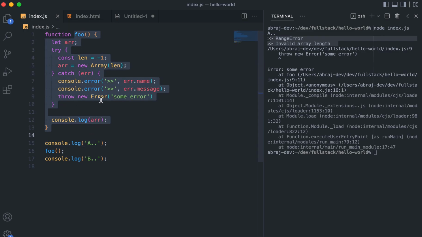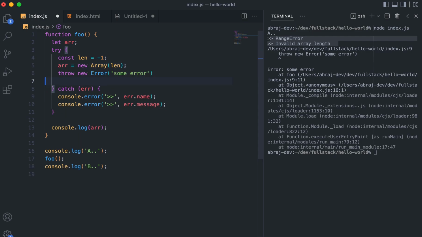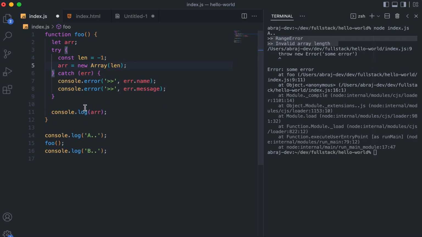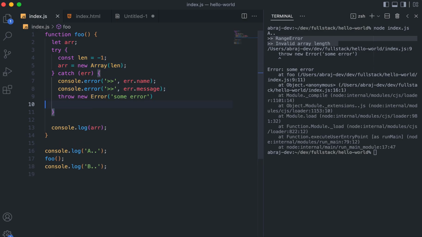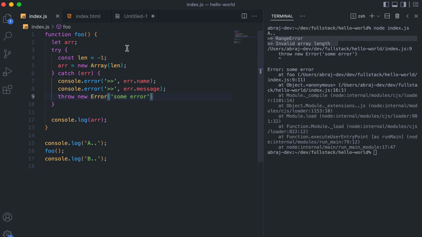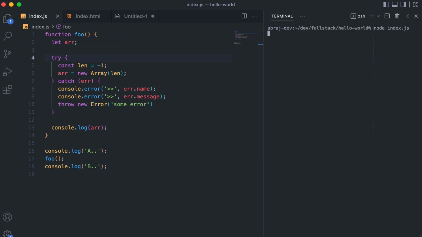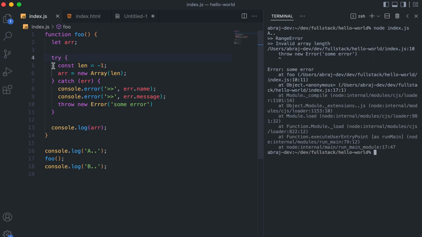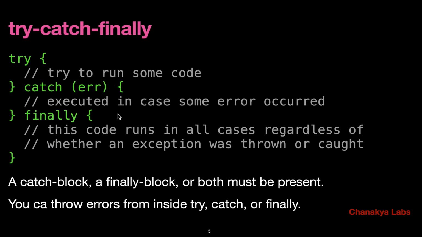So throw new Error, which means that now again some other try catch is needed in order to handle this. If you had thrown from inside the try, then there is a catch to handle it. But if you threw after the catch is finished, then there is no one to catch it. So in that case you need to put it again inside another try catch, which you'll see later. You can nest these things.